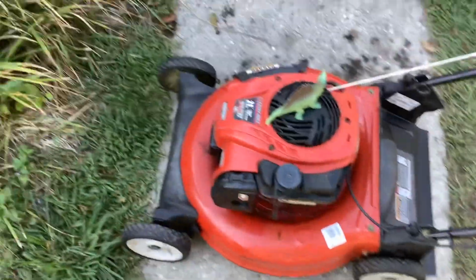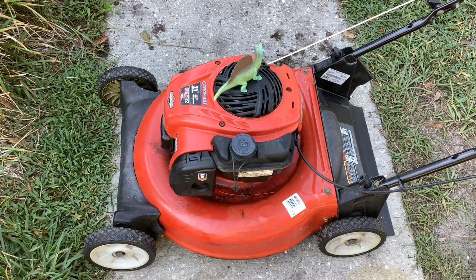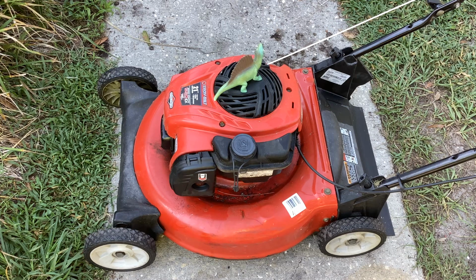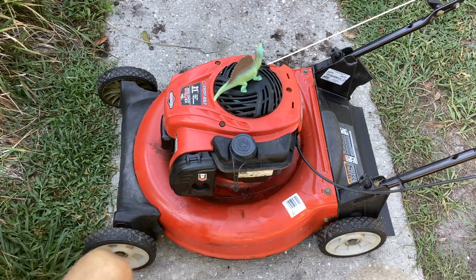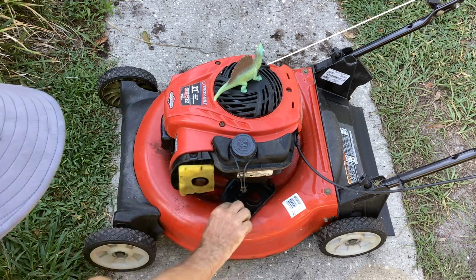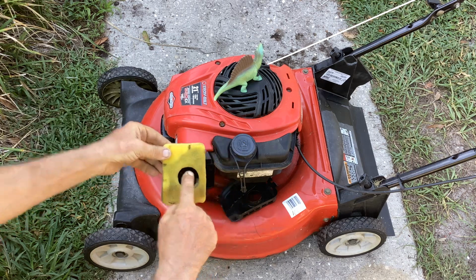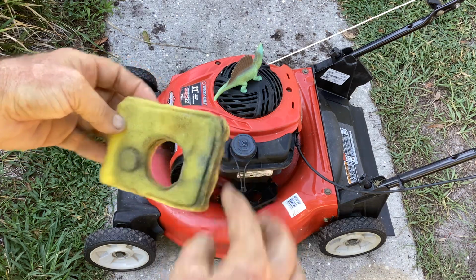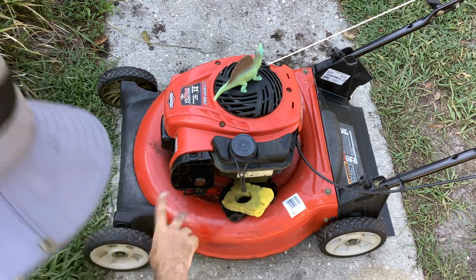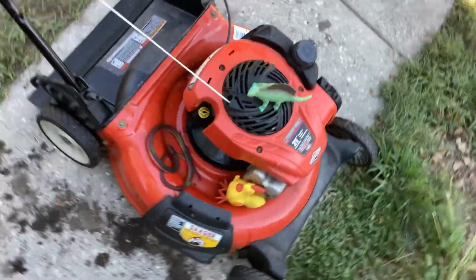First things first, he had a Chevy Tahoe, so he had the handles down. I was in the back moving mowers to the front. He already had it on the ground. When I came up to the front, I noticed liquid here. I went to smell it. It's gasoline. So the first thing I did was remove the air filter cover, and the air filter here is saturated with fuel. From here down is full of gasoline, and you can see it pooling right there. So that's a concern. So when he had told me it was smoking, that's an indication of an overfill crankcase.